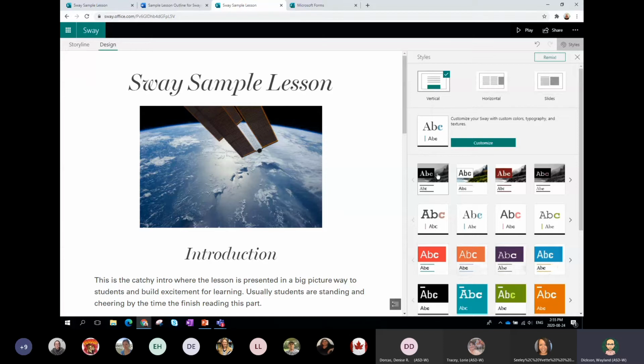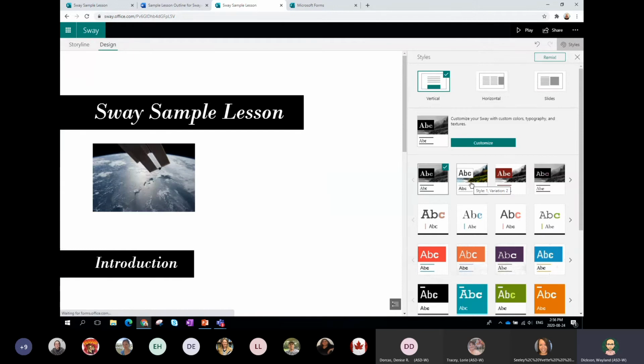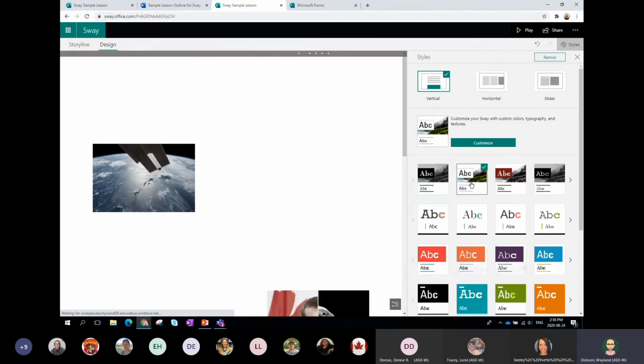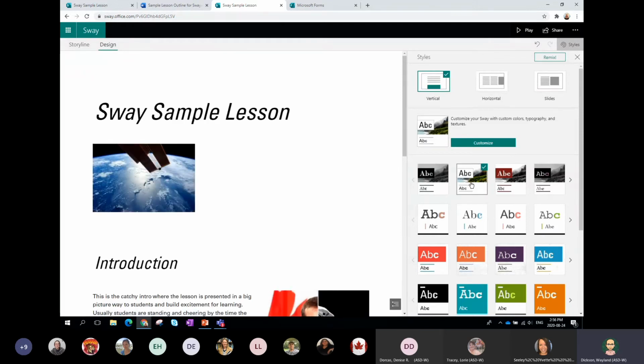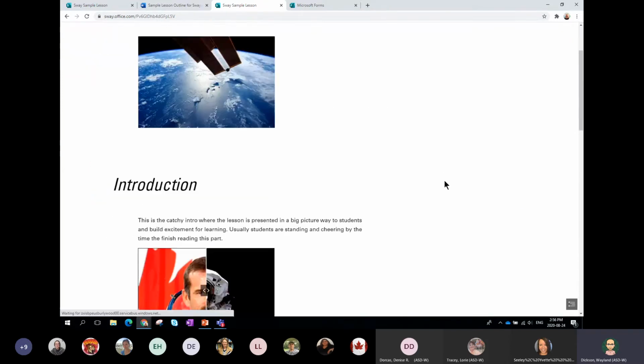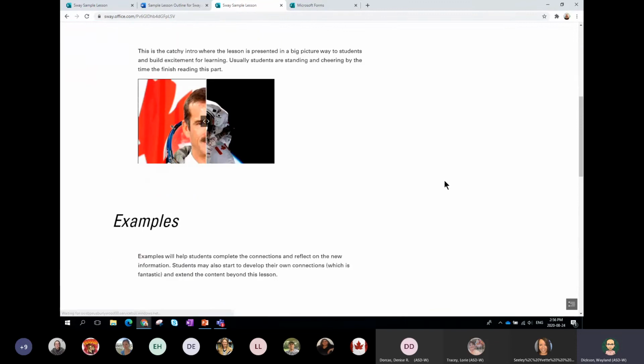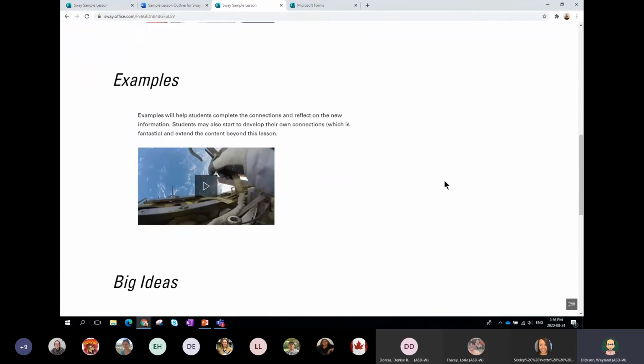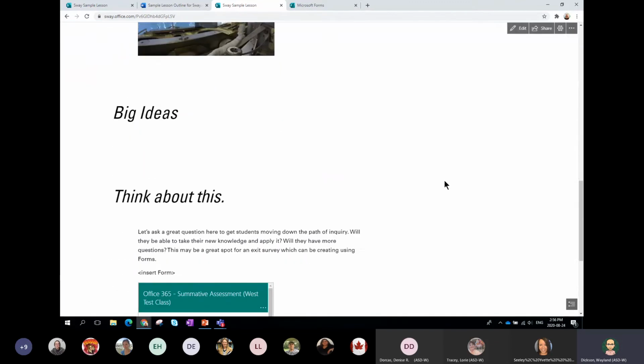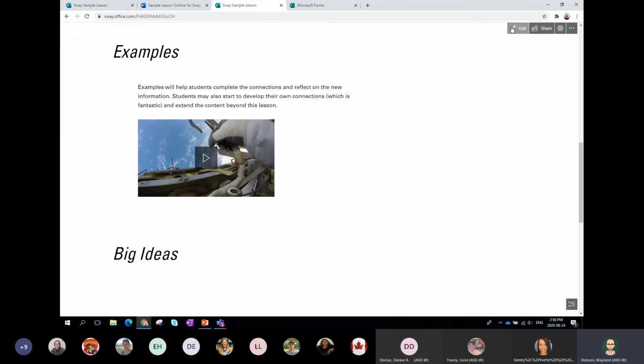The other option here is that we can start just clicking on different pre-formatted style compilations, and it automatically moves everything. You see this one has these little transitions as the titles slide out and things transition in.